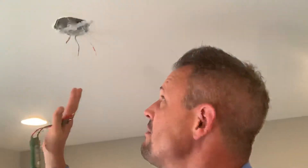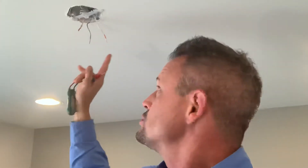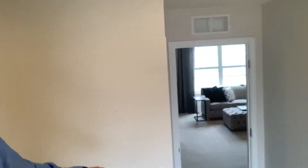Nowadays a lot of ceiling fans have remotes, so you don't necessarily need the switched leg — you just need a hot wire and a neutral wire. However, if you want to put up a light fixture instead of a ceiling fan, you would cap off the hot wire and just use the switched leg, so you can activate the light fixture from the switch on the wall.